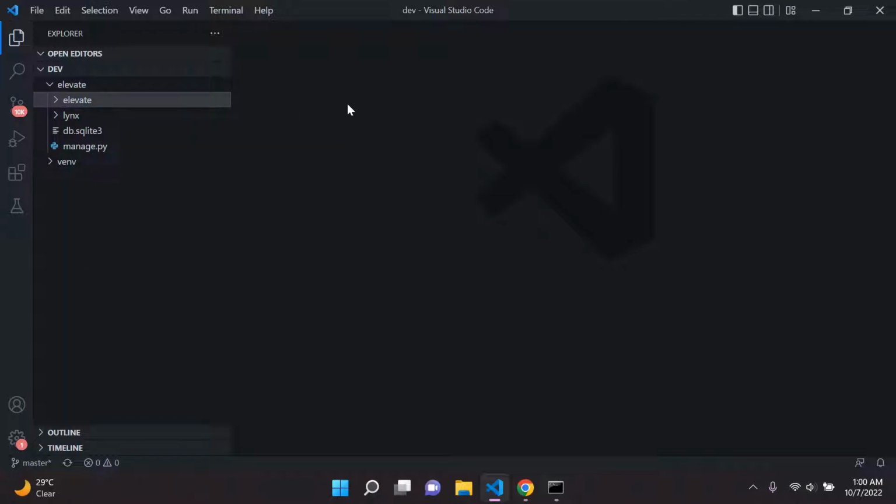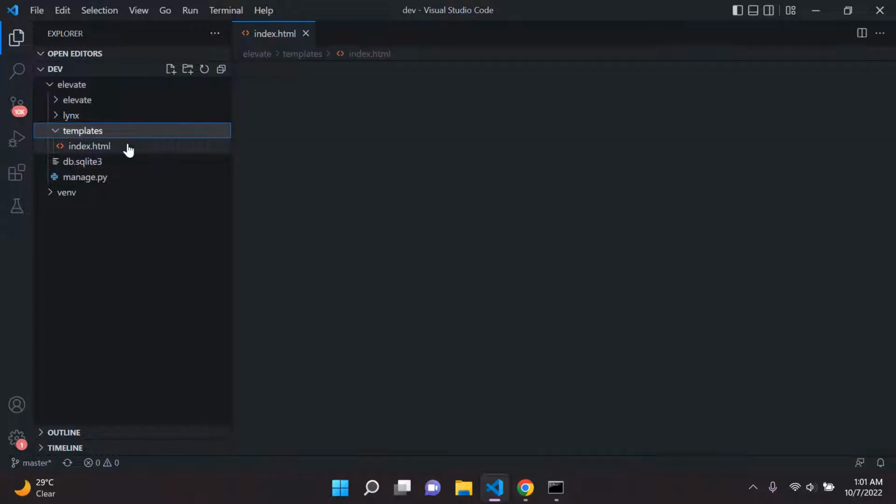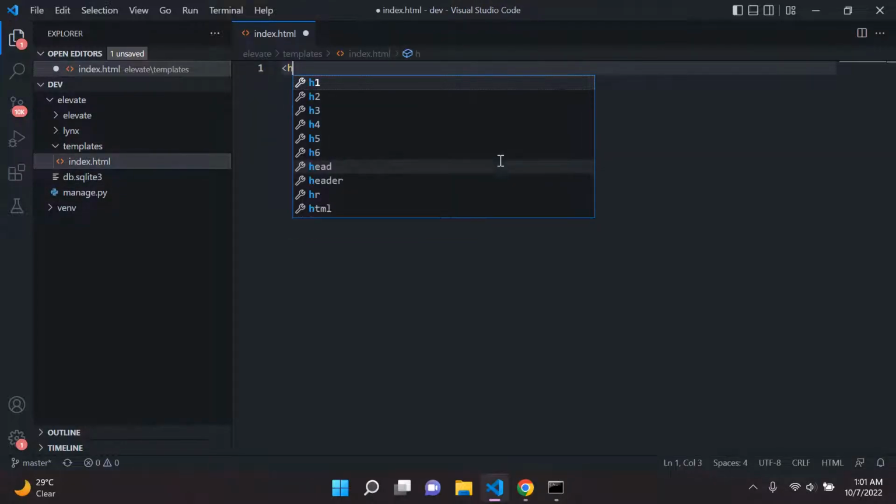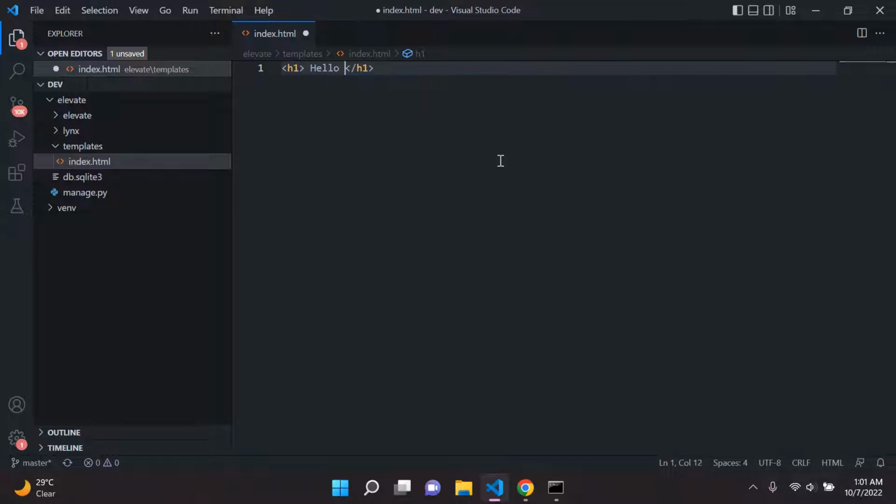So first of all, what you want to do is you can go ahead and create a new folder and call it templates. Now this is the way that we always do it. So this is defining templates at the project level. And then in here we can create our HTML template, and here it's called index.html. And here I'm going to say hello world. Very simple. Okay. And we would then need to configure our templates here. So Django can actually read this index.html file.